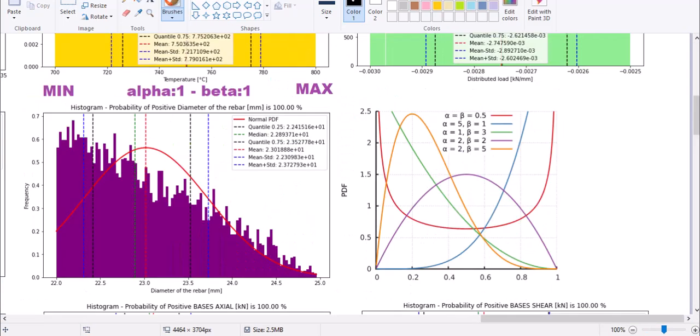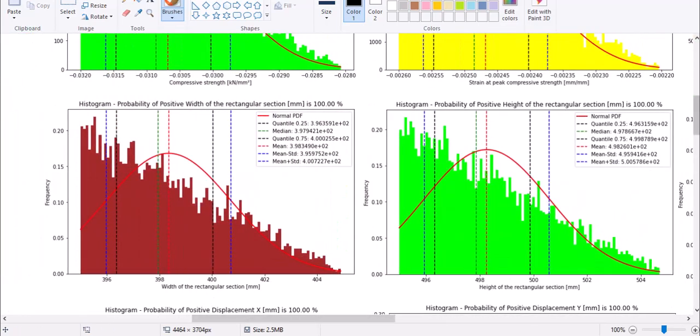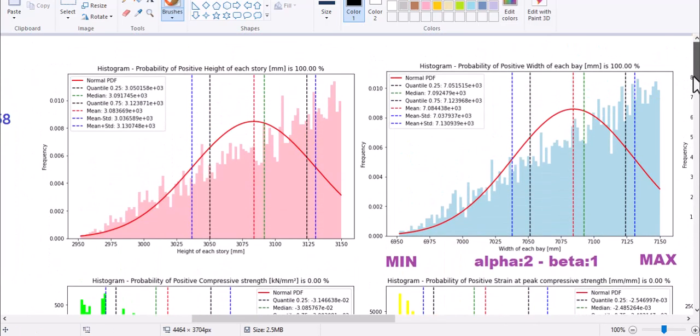So you see, guys, we are going to use the beta probability distribution functions with the different alpha and beta coefficients for definitions of these different section and material and structural properties.